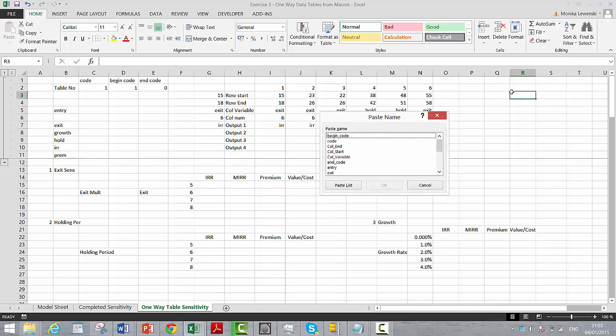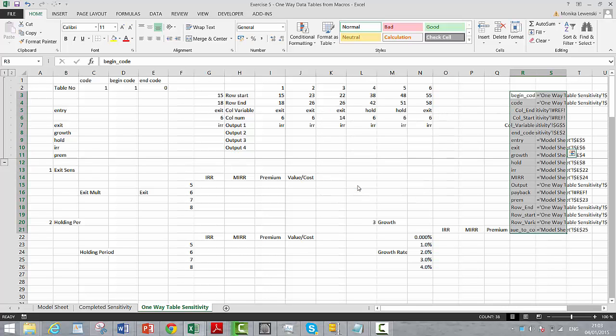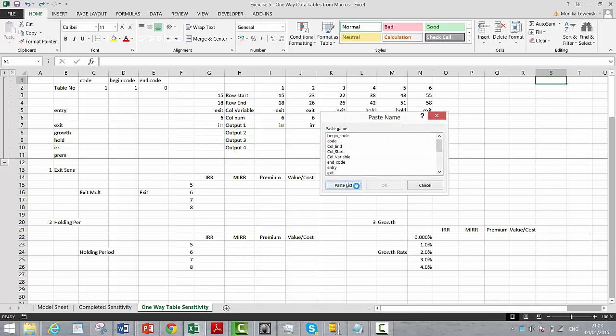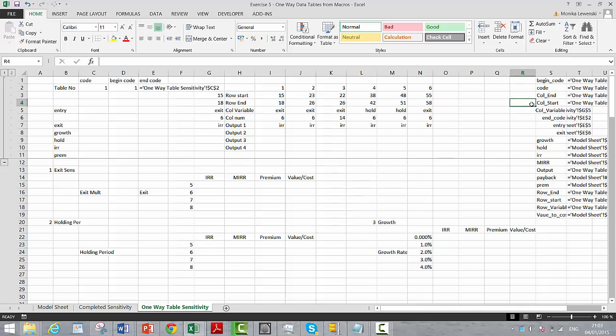And now, if we want to show all of those variables again, we can just press, remember, F3. So it should be seeing that everything is related to F3. Oops, Control Z. Let's put our F3 here. Paste the list. Okay, I really don't care about all of these, but we also have an MIRR somewhere here. I'll put it up here. We also have a value to cost. Okay, if you're really good at remembering, maybe it's easier for you just to type them in.